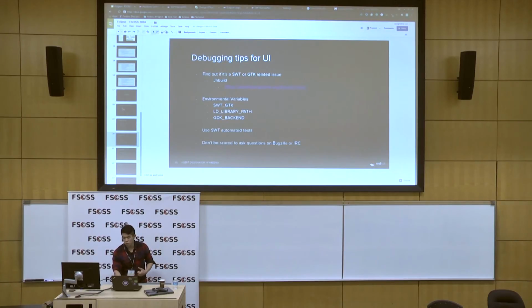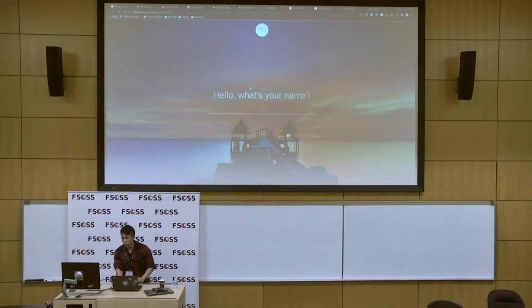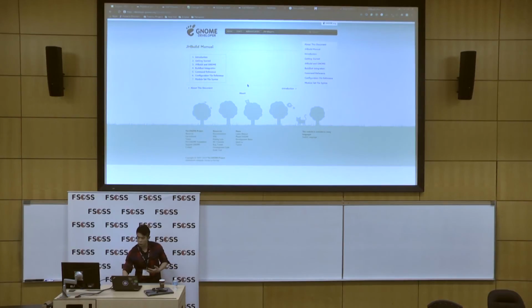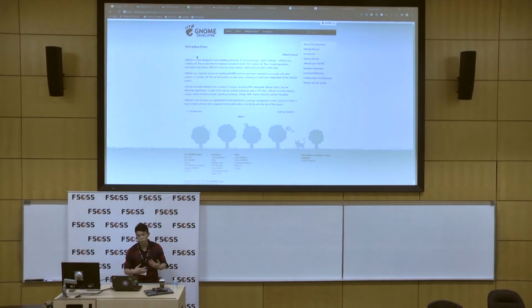What I use is a thing called JHBuild. JHBuild is a tool written by the GNOME Foundation, which is really nice because you're able to download the newest version of GDK that's available in master or any version of GDK. And from there, you're able to make a shell in interactive mode. From there, you can open any GNOME-related app or GDK-related app, which includes SWT, using that version. So you can really diagnose and see which version of GDK is breaking or if it's GDK related at all.